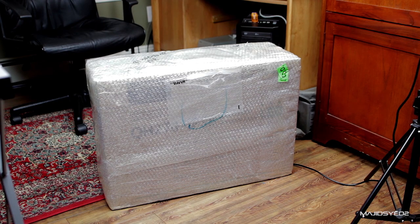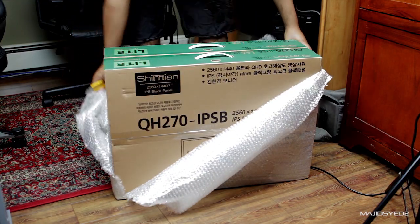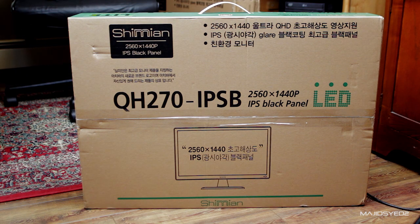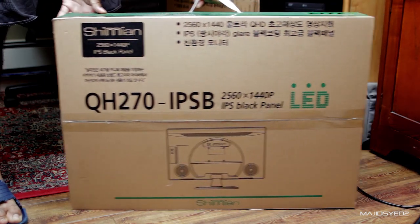I have a pretty big package delivered today. And as we take off the bubble wrap from the outer packaging, you can see that we have two 27-inch LED monitors. The model name for these products is the QH270 IPS-B displays. They're assembled by a Korean company known as ACHIEVA Shimian, and I bought them off of eBay.